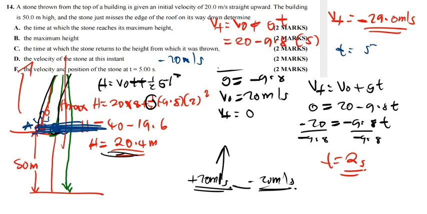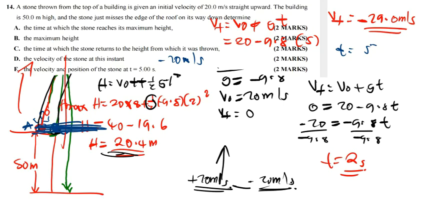But we said reaching at point C, what is the time? It's 4. But now we are talking about t is equal to 5, meaning we have already left. That's the reason why the velocity is now negative 29. Because when t was equal to 4, the velocity was negative 20. Now it's negative 29. So we have already passed.